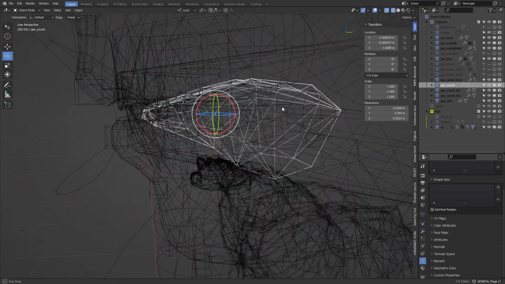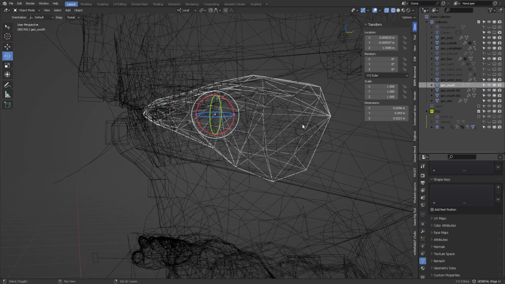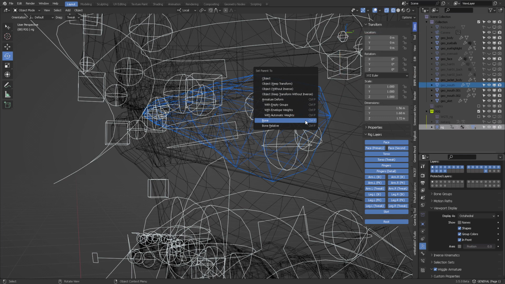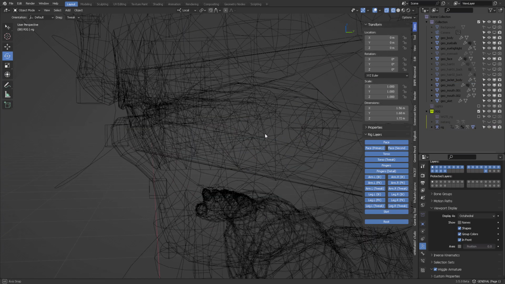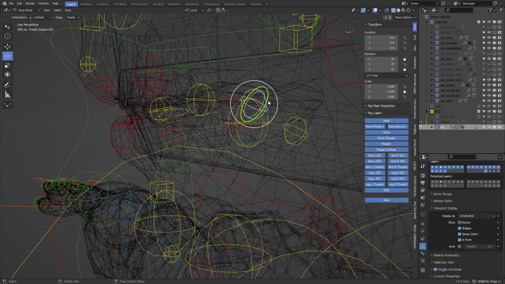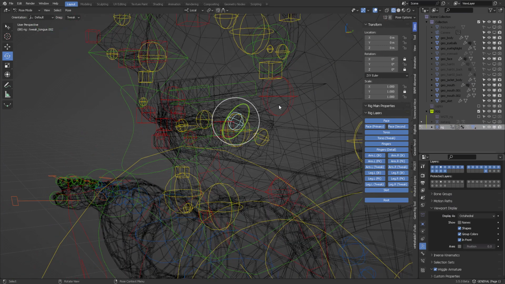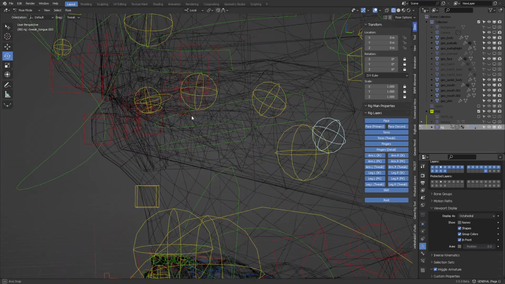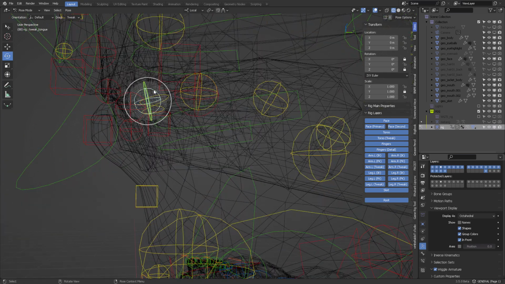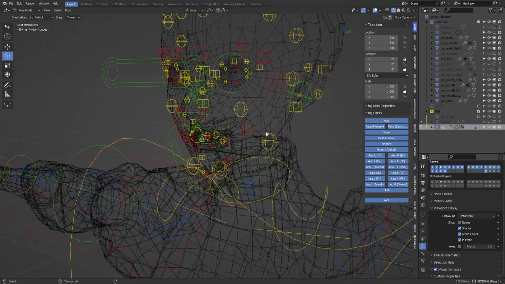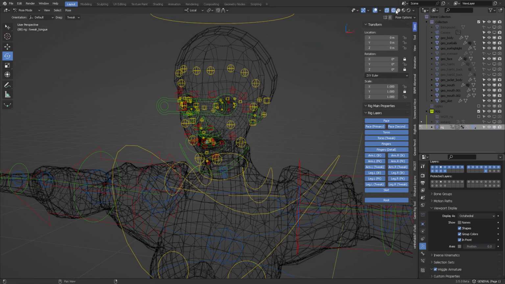This tongue is interesting because whenever I Control P against the rig, it automatically does the weights for me. Specifically for the tongue. Don't ask me how this thing does this, but it really does a great job. It rigs just the tongue. It doesn't affect any other part of the meshes. It just rigs the tongue. I don't know, maybe it's a shooting ray that it's very short in length and then it finds the tongue mesh. But however the case, it rigs automatically with automatic weights when you Control P or parent it to the rig.